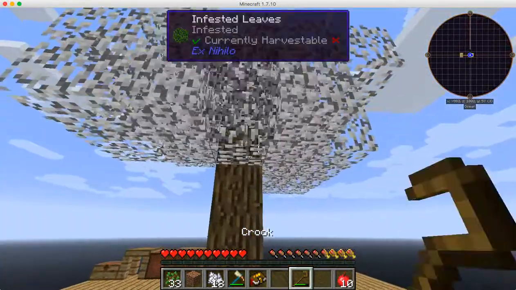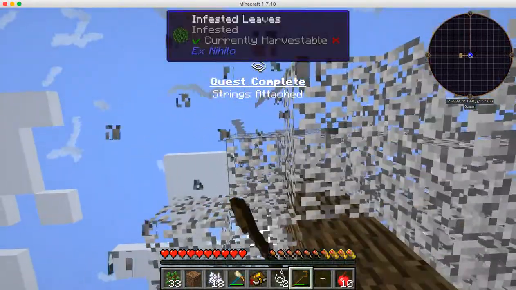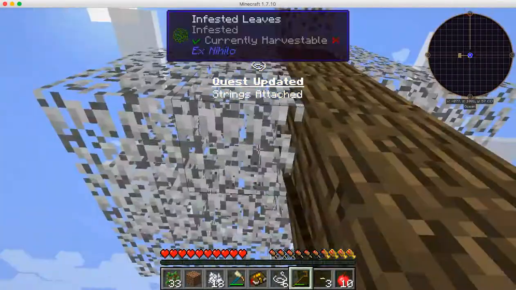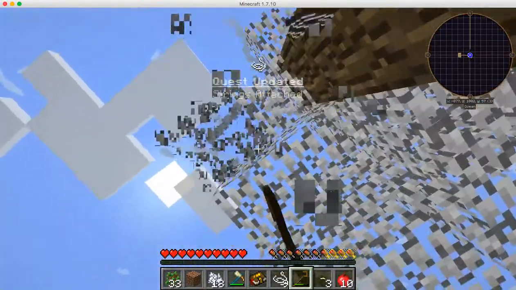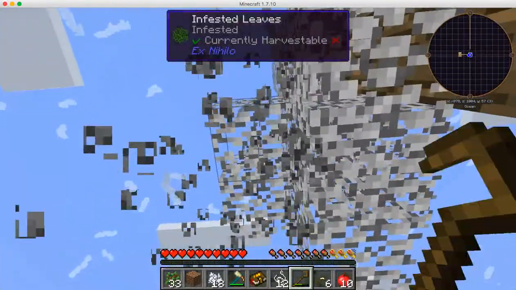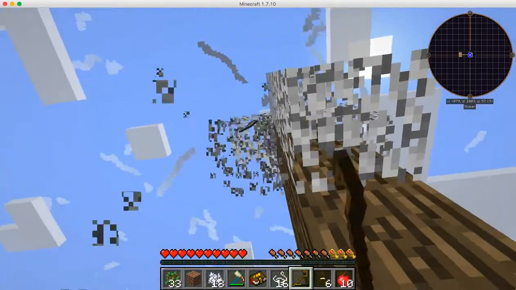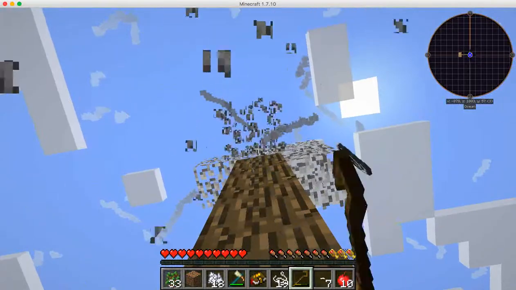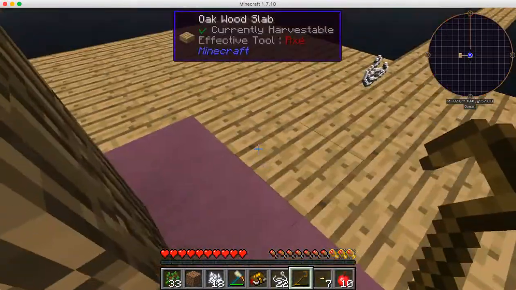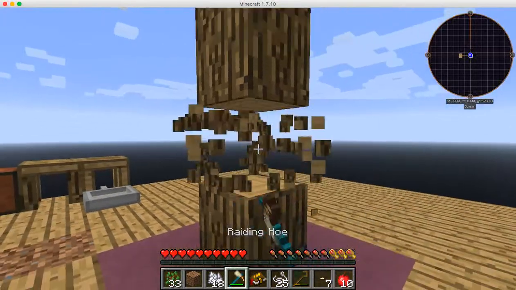It's insane. It will be fairly large once I get it built all the way. Okay. Quest complete. Really? Oh yeah, I did get the silkworm. So we got our silkworm and our string, guys. It's awesome. Life is cool. I'm probably going to have to make another infested tree in the future. That's fine.